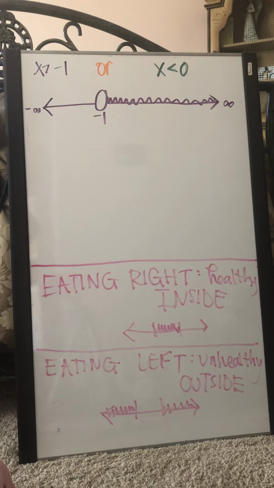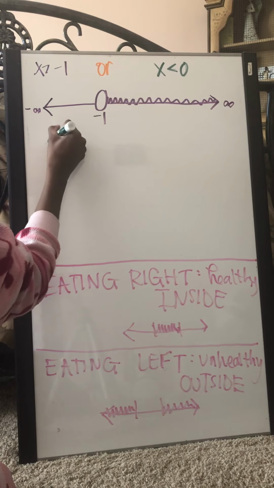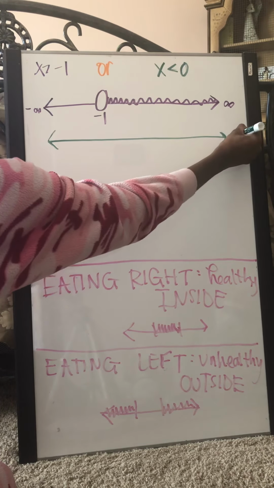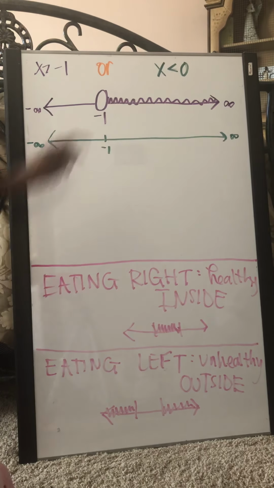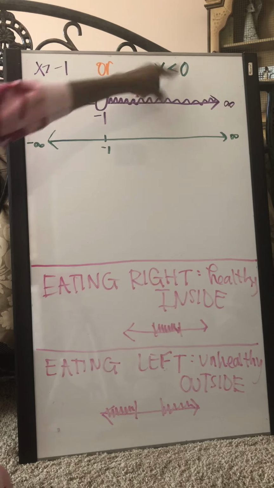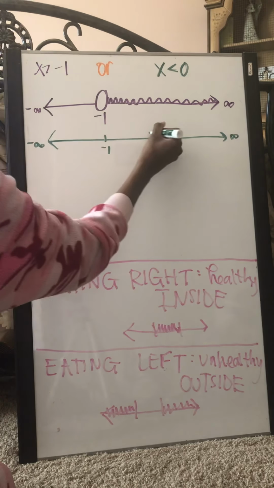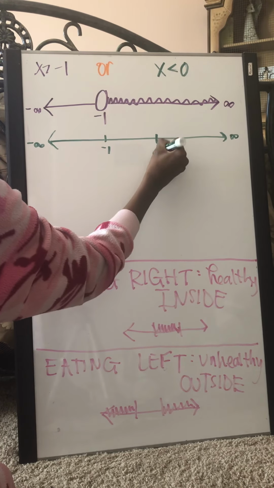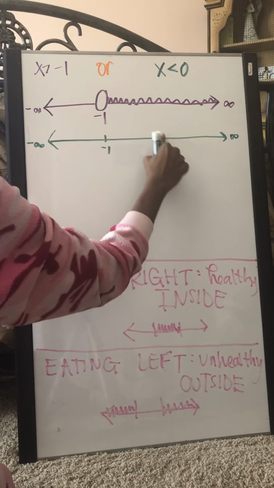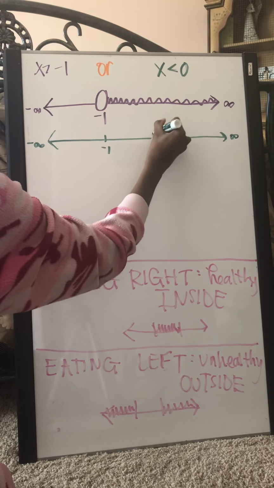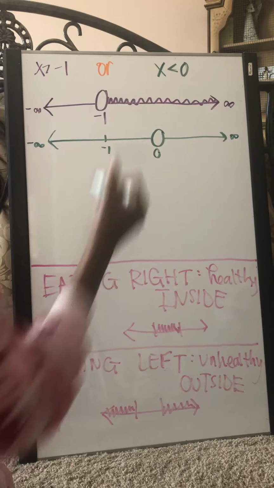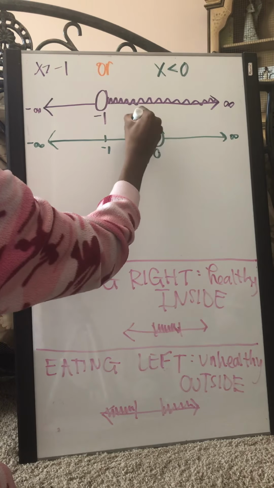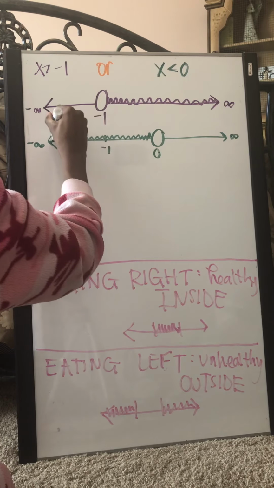And then for the green one, we line everything up the exact same. This is where -1 is at, okay? And then we have 0. So 0 is going to show up on the right-hand side, right? So I'll put my 0 here. And because there's not a line, we're going to have an open circle or parentheses, and it says x is less than 0. So we shade to the left.